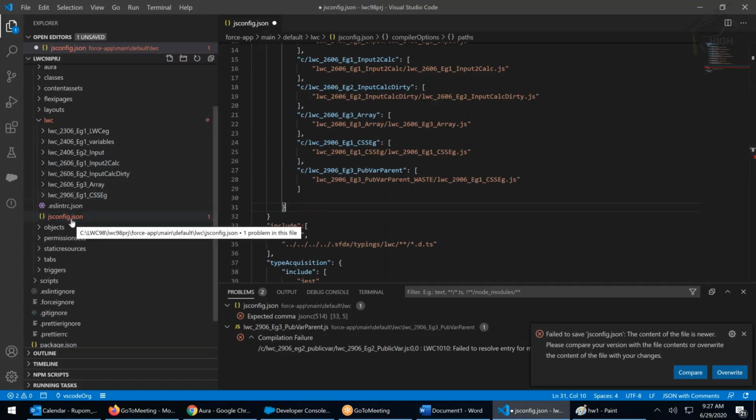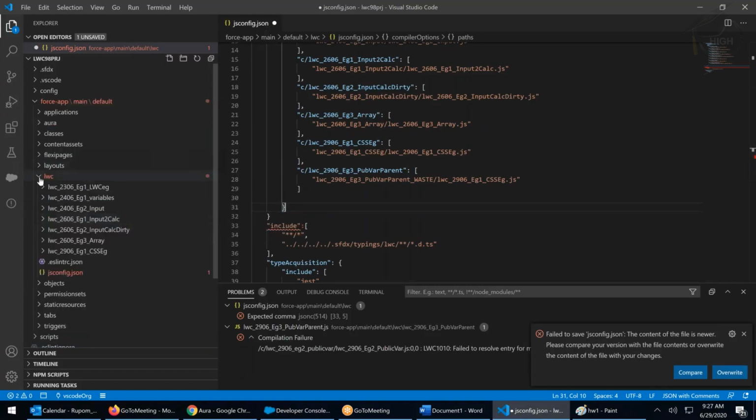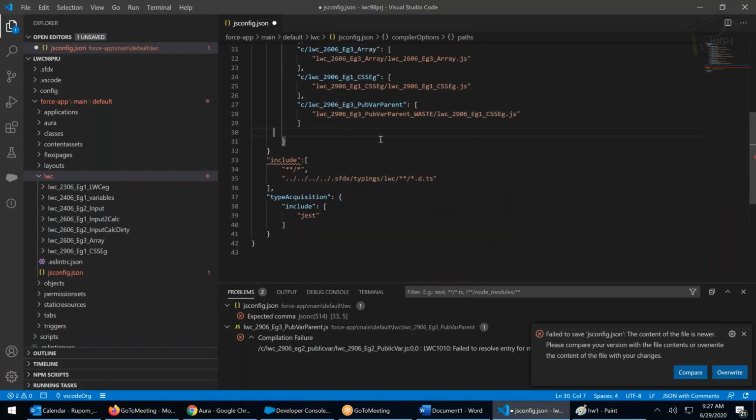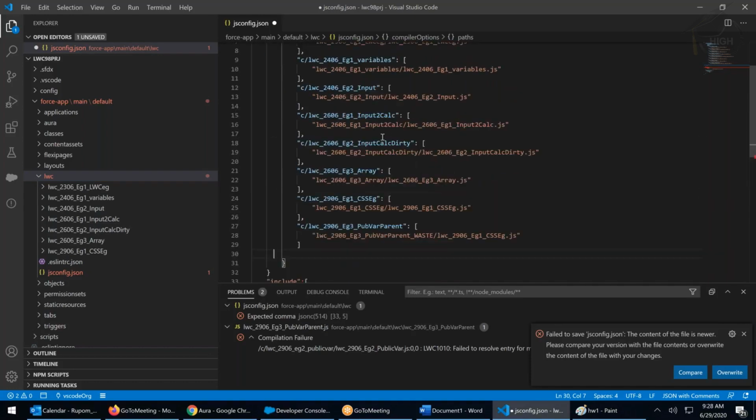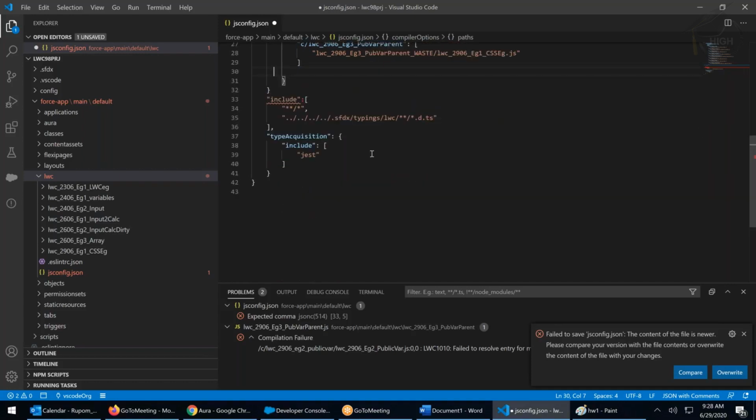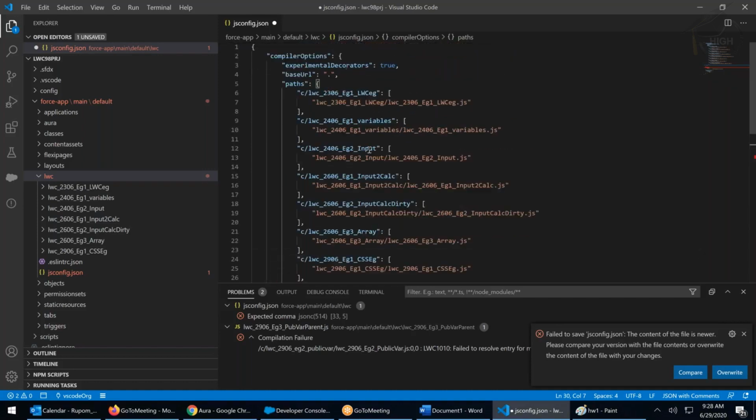It'll be here last, after every LWC component, right? Below the LWC, in the list, you will be able to see the JSON config.json. This is also one of the important files, right? Here all the entries are there. See, now I've completely messed up. Fixing this itself will take time now to understand which Lightning component is what and everything.